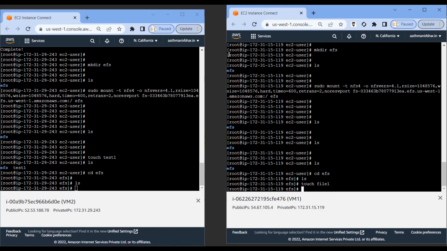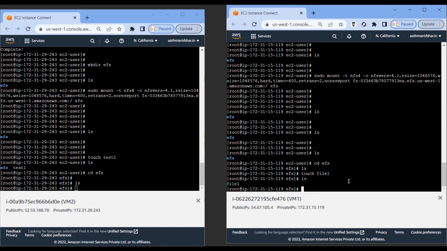So I created a file called file1 in the VM1 machine, but this file is not created in the VM1 machine. It has been created in the elastic file storage that is available in the cloud. On the right side, you can see I gave a command called touch file1. So file1 has been created.